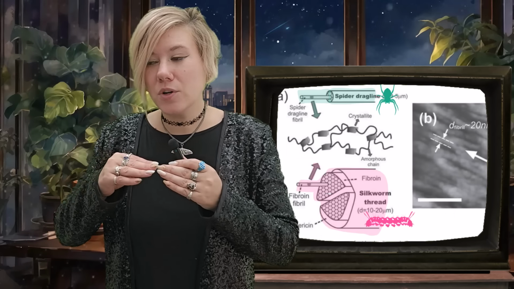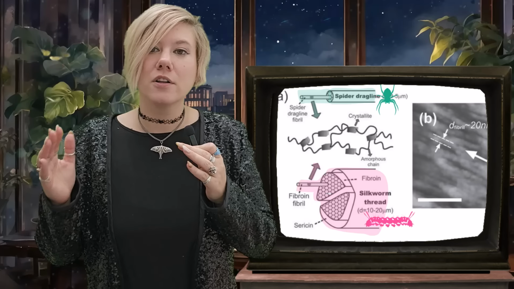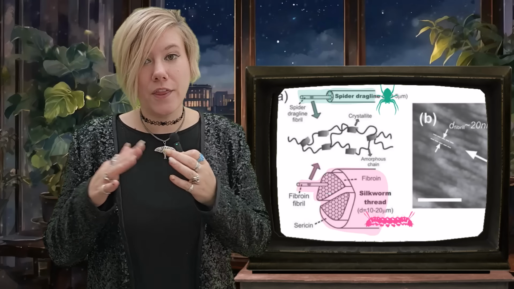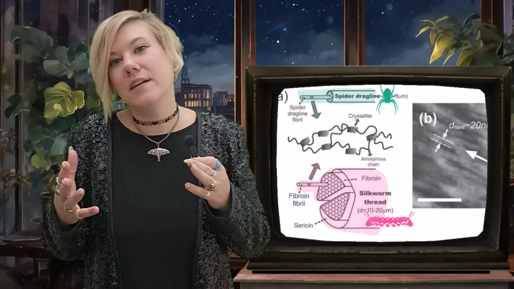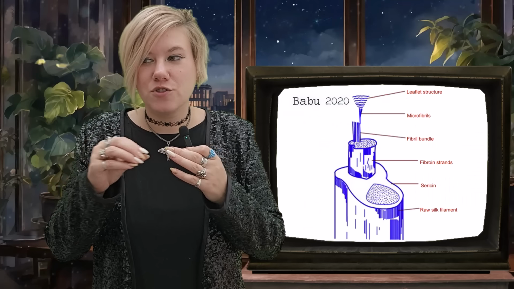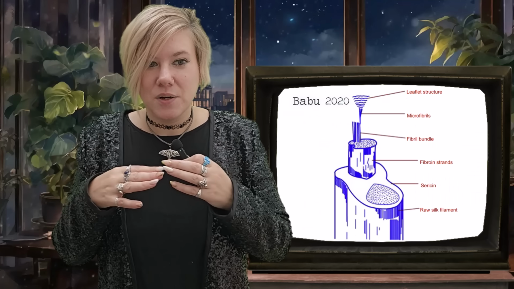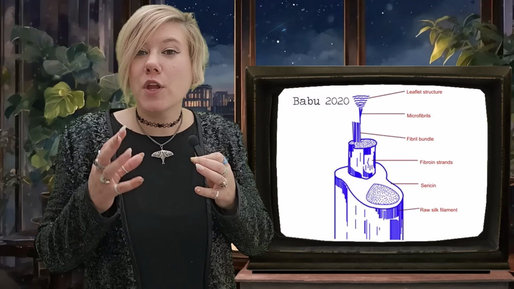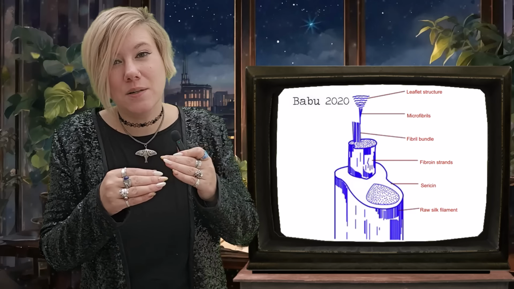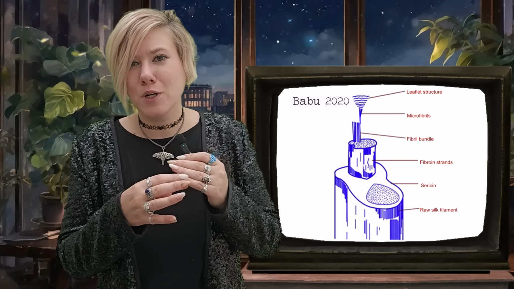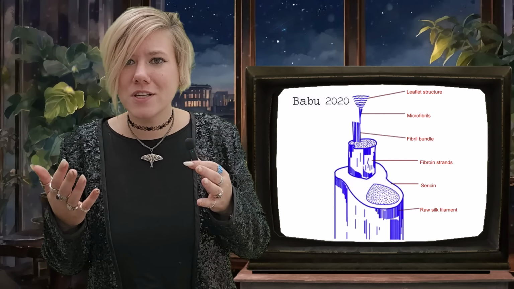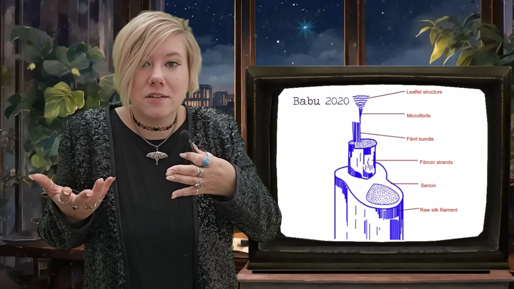Let's first start with just the overall structure. Like we talked about with the similarities, there are a ton. It's basically just a bunch of stringy proteins wrapped up in a sheath. So they are functionally very similar. They're structurally very similar, but there are enough differences to note. So let's just look at some of these little differences.